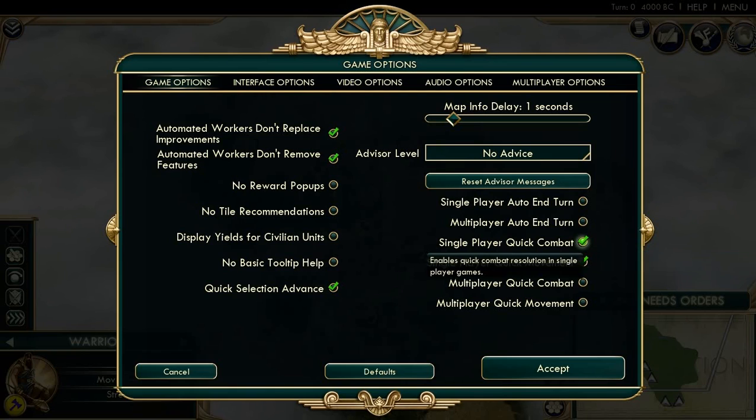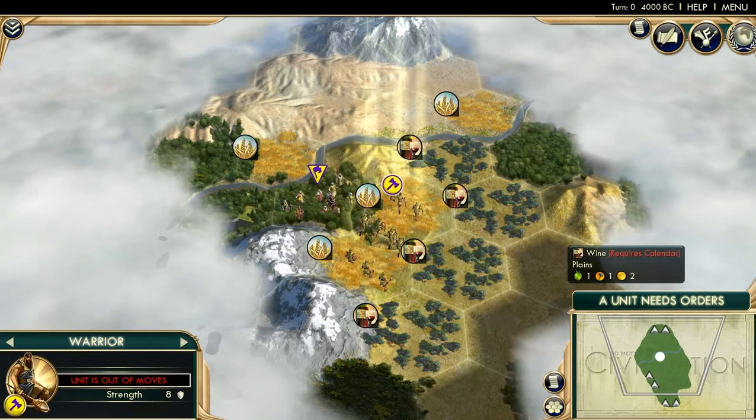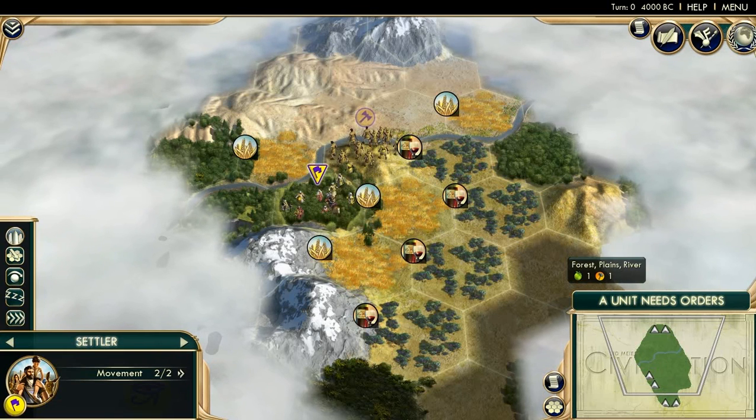Just gonna make sure we're turning off the quick movements. I like to play with the movement on, at least in the early game.